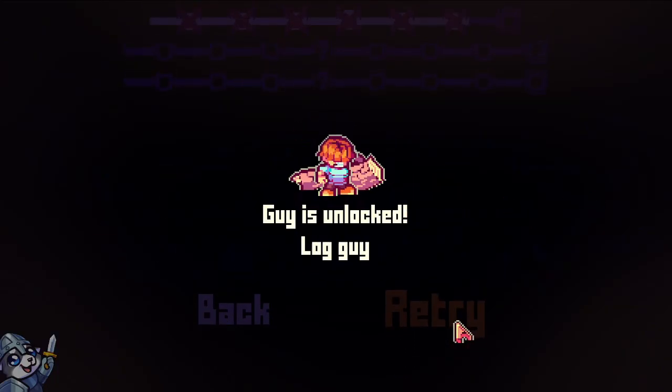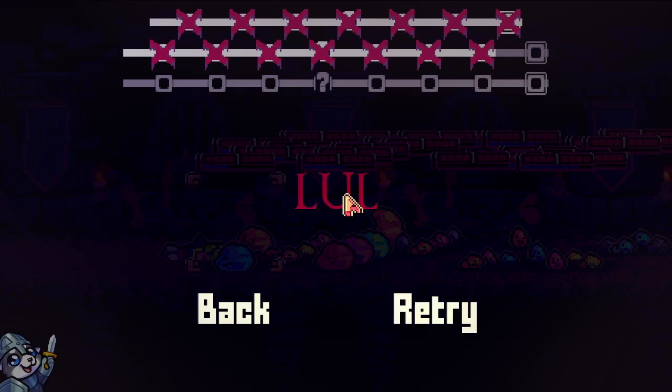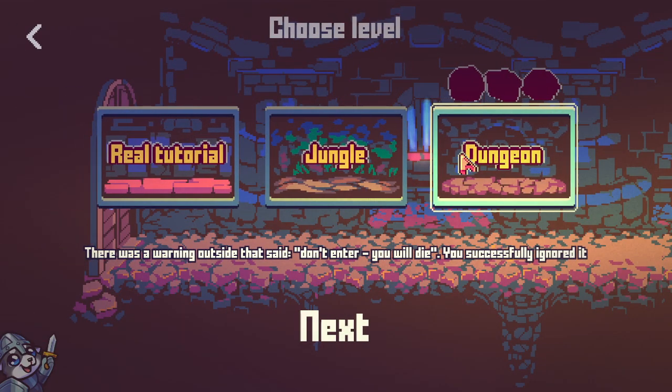Wait, what? How am I supposed to unlock that? Or unlock, sorry. How am I supposed to do that when every single time you kill them, they clone themselves? How? But there must be some trick to it, or maybe it's designed... No, look, there's plenty of road left. There must be some method to the madness here. Anyway, we unlocked a new character.